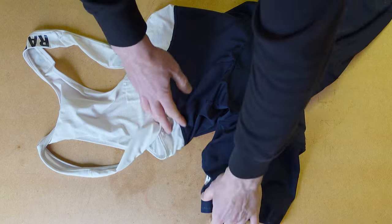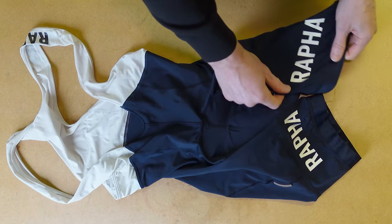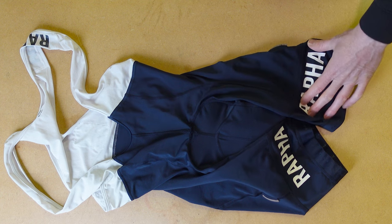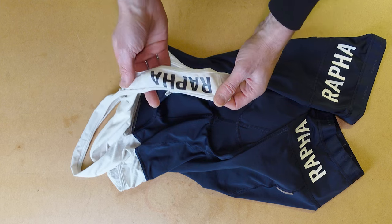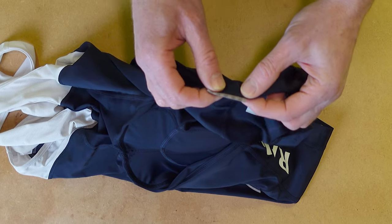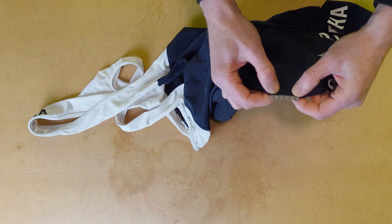Graphics-wise, we've got a different graphic compared to the others. The others have the classic Rapha logo, but this is the Pro Team logo — which spells out quite clearly what bibs you're wearing. And just in case you're unsure, we also get the Rapha Pro Team Training logo on the strap. Big thing about these — a little reflective strip on the side of the legs for that extra bit of added safety.